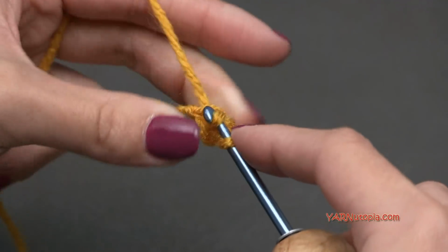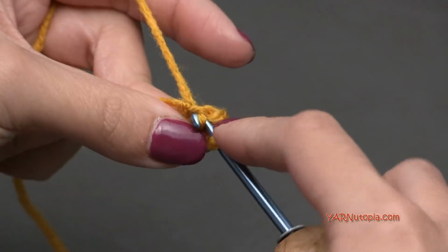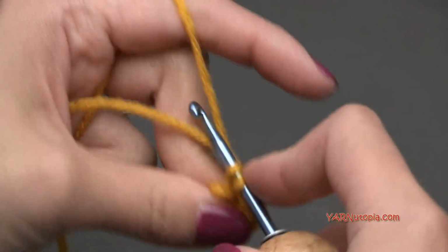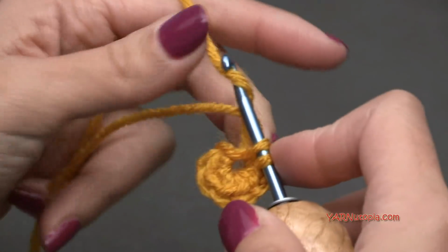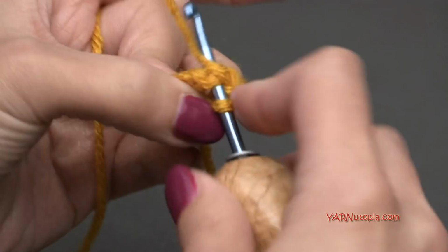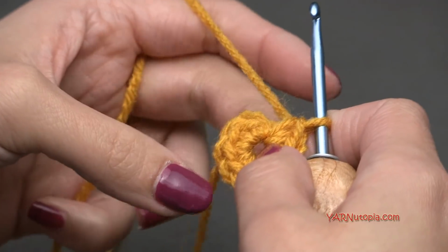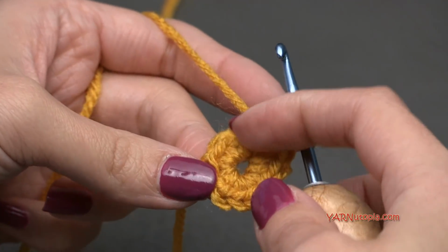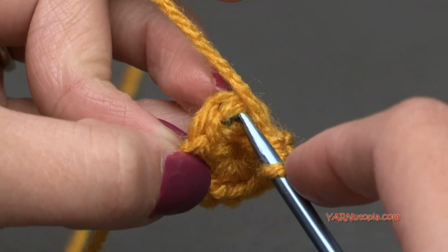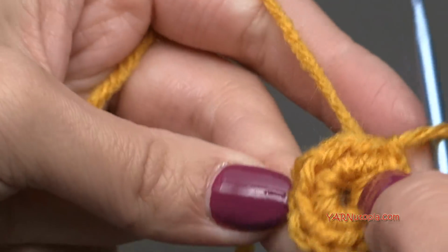So that was 1, here's 2, 3, 4, I'm going to go a little faster, 5, 6, 7, 8, 9, and 10. And now we are going to slip stitch to the first single crochet. So if you need to count back 10, go into the very first single crochet stitch. You can go under both loops there just like that, yarn over, pull through, and pull through. And that was round 1.